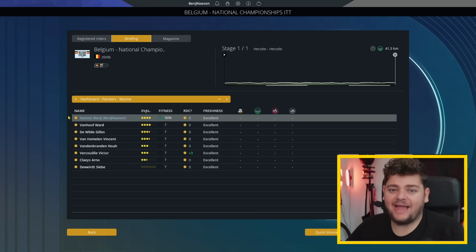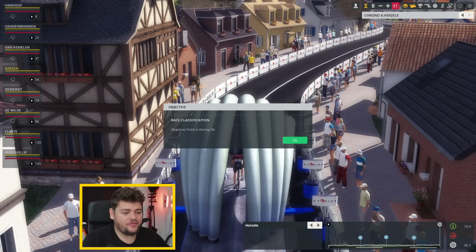Here we go, the Belgian National Time Trial Championships. One big problem, I cannot time trial. Honestly, I want to simulate this race, but then I don't get any experience, so I'm gonna have to ride it. So, our race objective is finishing in the top 50. That should be doable, I hope.